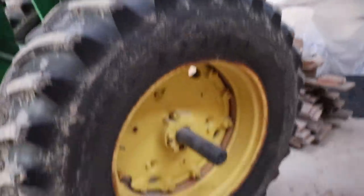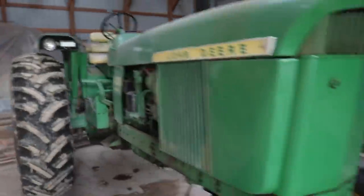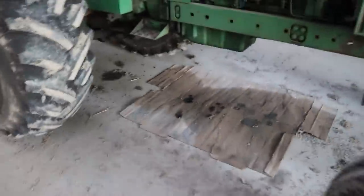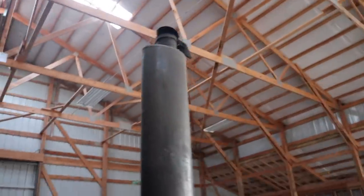The seat is in pretty good shape — not ripped up or anything. The tractor was overhauled probably less than 200 hours ago, because I remember him talking about paying a fortune to get it overhauled. Since the overhaul it just runs awesome. It does leak a little oil, but what John Deere doesn't leak a little oil? It starts up really nicely.